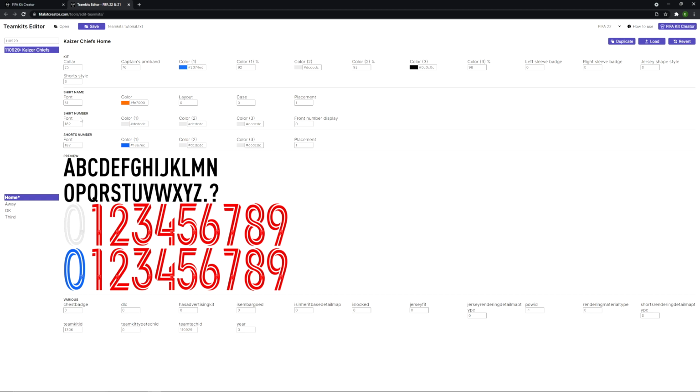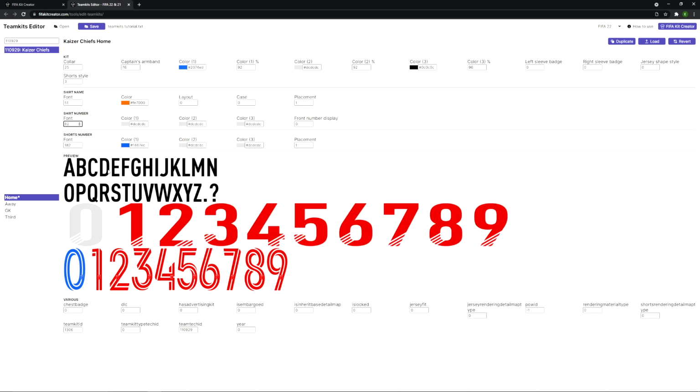But let me just grab what the file is for. Actually, hold on. I think it's 82. Yes, it's this one. So this is going to be the value for the USL Championship numbers. Now, keep in mind, like I mentioned, that it's not going to reflect any imported textures that you added in by FIFA Editor tool. It's going to give you what the default value is. And I think this is an old Adidas template that is rarely used by teams anymore. So this is another option if you want to import custom number textures. You may want to use 82.